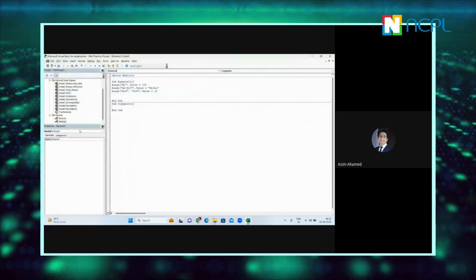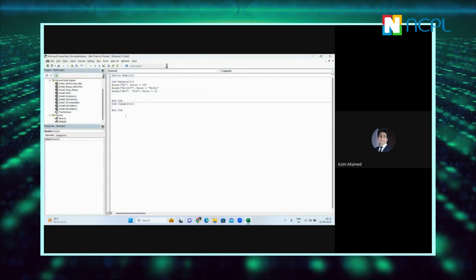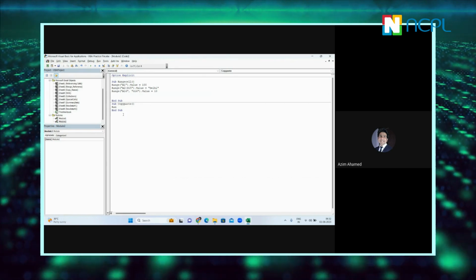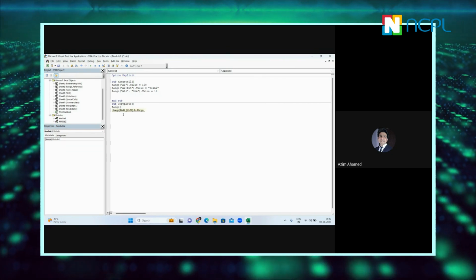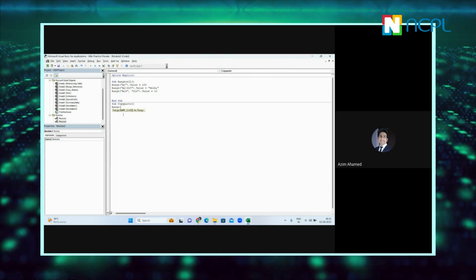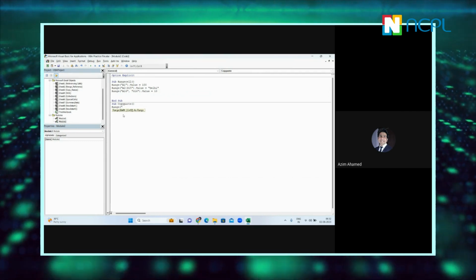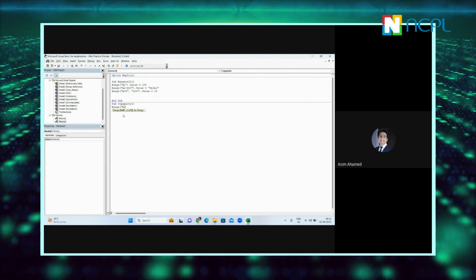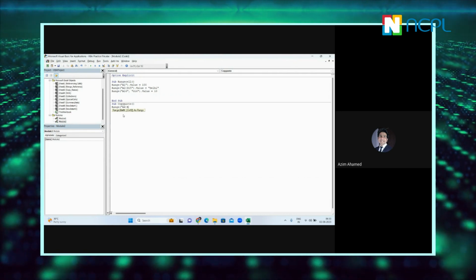I'm back in Visual Basic, and look here. I'll start with Range. Why I explain that: you have to remember this key, the cell address, like A4 to, let's say, E10.